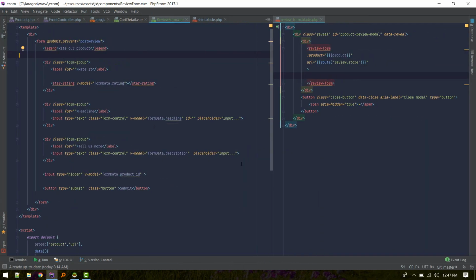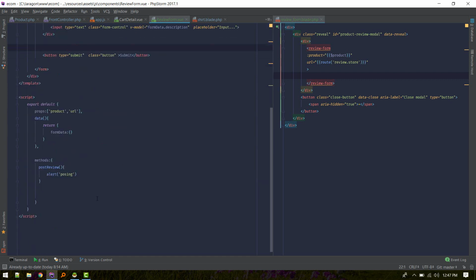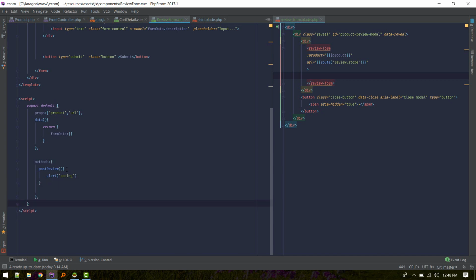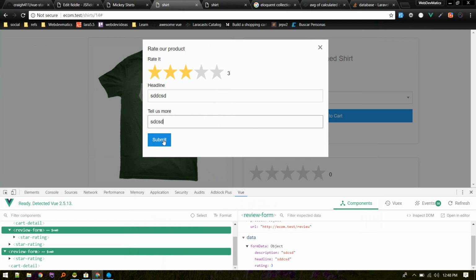What you can do is, instead of doing this hidden, when this component got created, yeah, you can do while creating or while posting. So this dot form data dot product ID equals to, and then let's first try posting it.